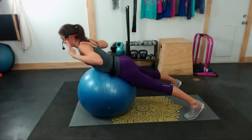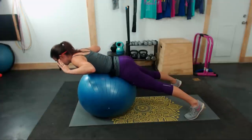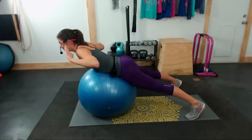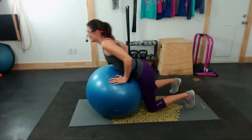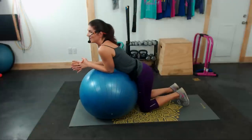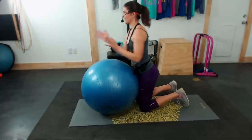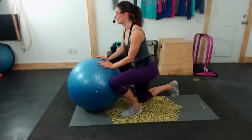Five seconds — three, two, one — and take it down. That was your 10 minute core workout. It's been a lot of fun. I hope you're feeling good about what you just did. I hope you did tack it onto the end of a run — that way you can really burn out those abdominal muscles at the end so that you're not fatiguing yourself before you go running or go out to do something else. Thanks for tuning in. We'll see you back soon.